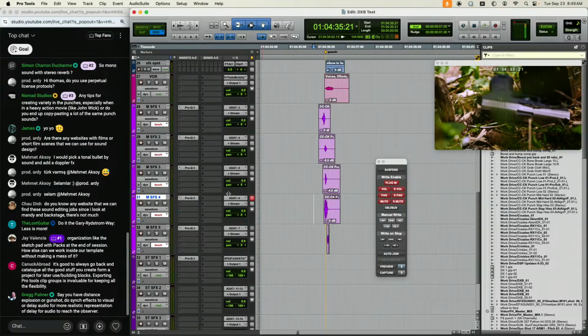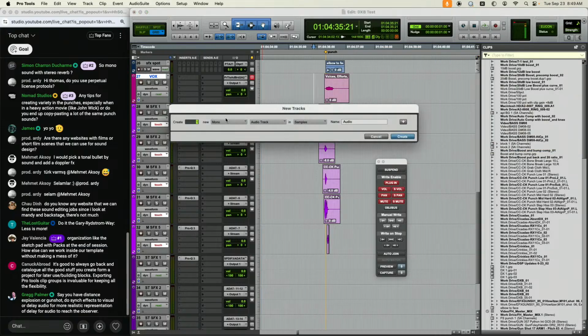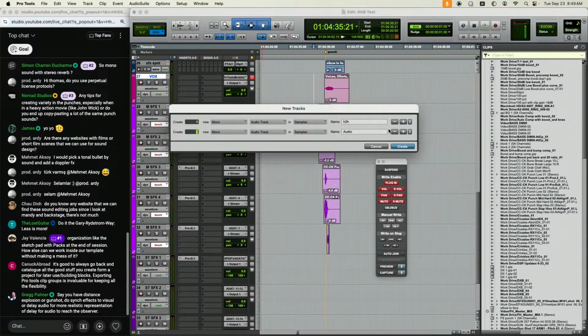So one thing you can do is you can make work tracks. I mean, if you're sound editing a big action movie, you're going to have just punch sound effects. You might have like 8 mono, I usually call them hand to hand, H2H. You might have like 16 weapons.